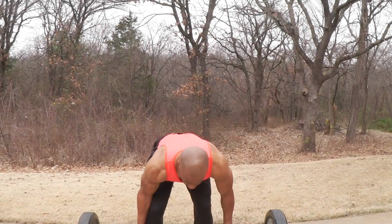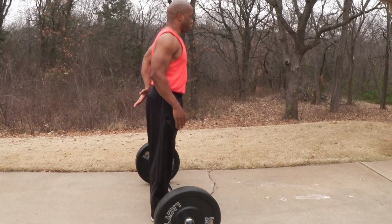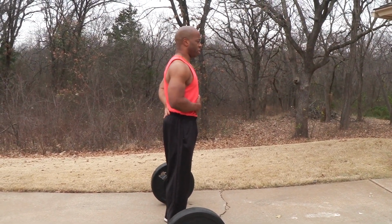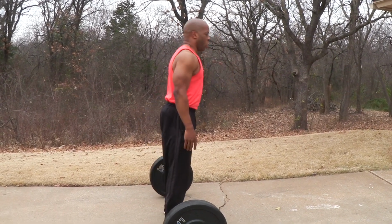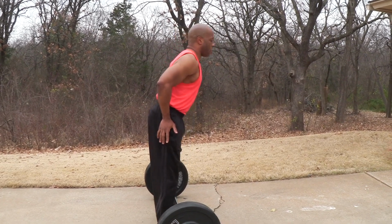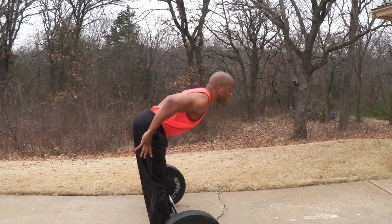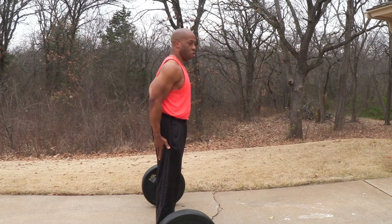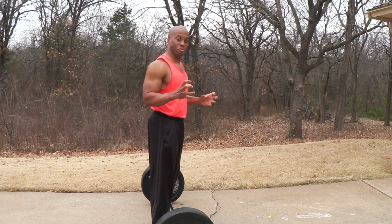Also, when you're deadlifting, and I'm going to turn this way so you can see it, with either one you want to make sure you're keeping your back in a neutral spine position. A lot of people deadlift and round the back. So think of it like this. When you come forward this way, see, everything is rotating around my hips, where my hands are. So you're going to have more emphasis on your glutes, your hamstrings, and then the low back is an isometric contraction, which basically holds your spine in place.